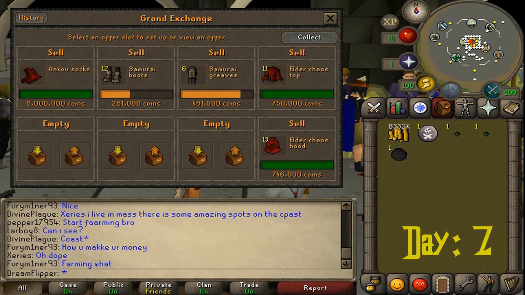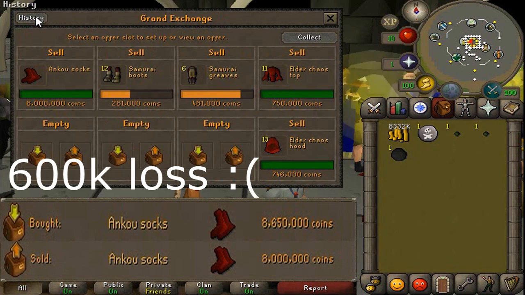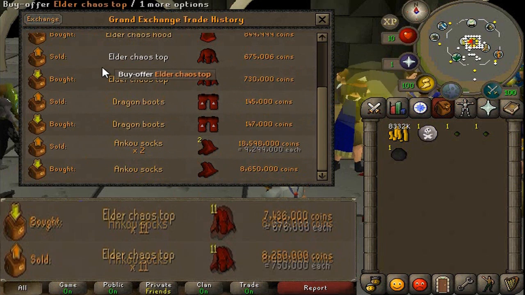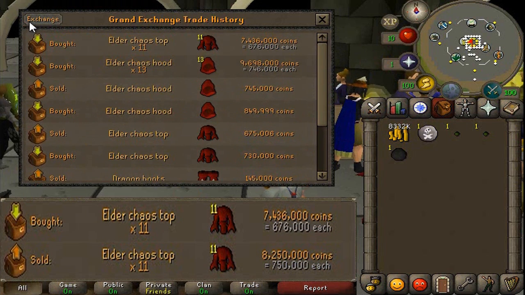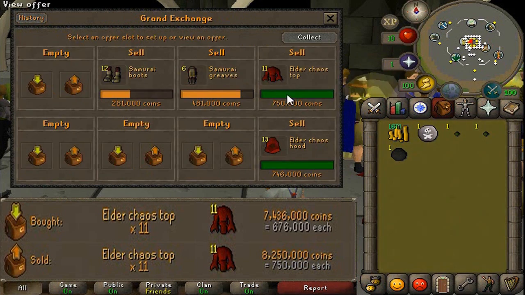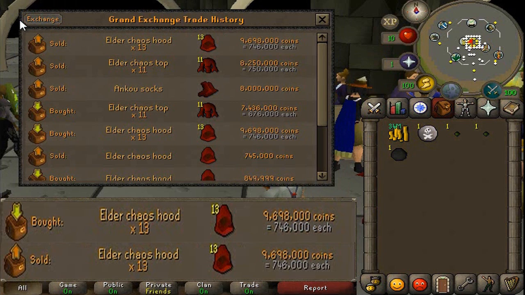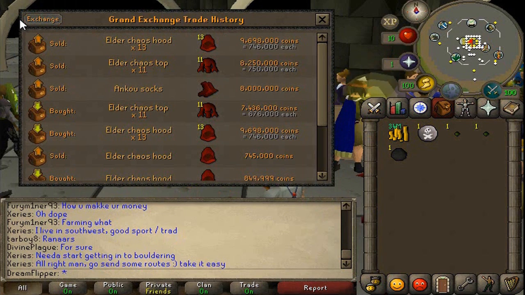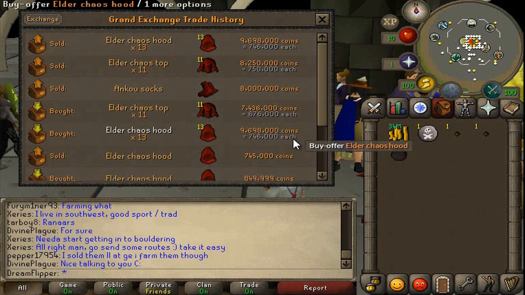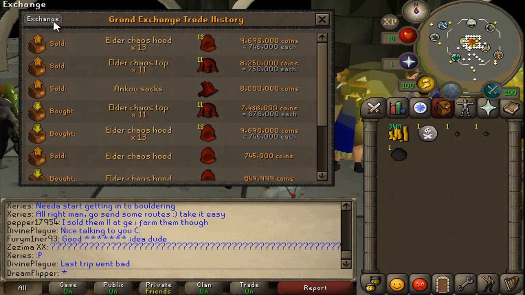Okay, so we've sold pretty much the majority of our stuff back. We finally sold the Anku socks. We ended up getting a 400k margin on that, so not too bad, though it did take a long time to sell. The Elder Chaos tops, we got pretty decent money from, 74k on each one, and 11 of those gives us 814k. The Chaos hoods we broke even on, we sold them back for what we bought them for, but still nothing ventured, nothing lost. Everything else we're just still waiting to sell. So we got about 1.2 mil from that flip, so pretty decent. And yeah, let's see what else we can make.